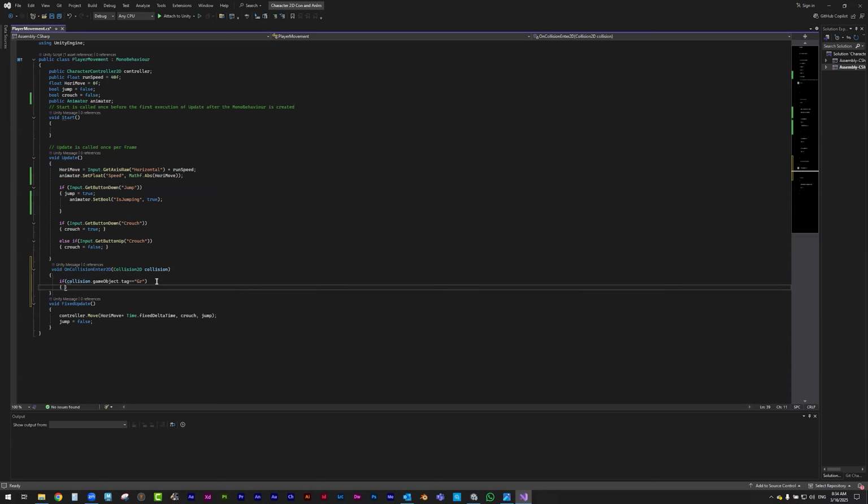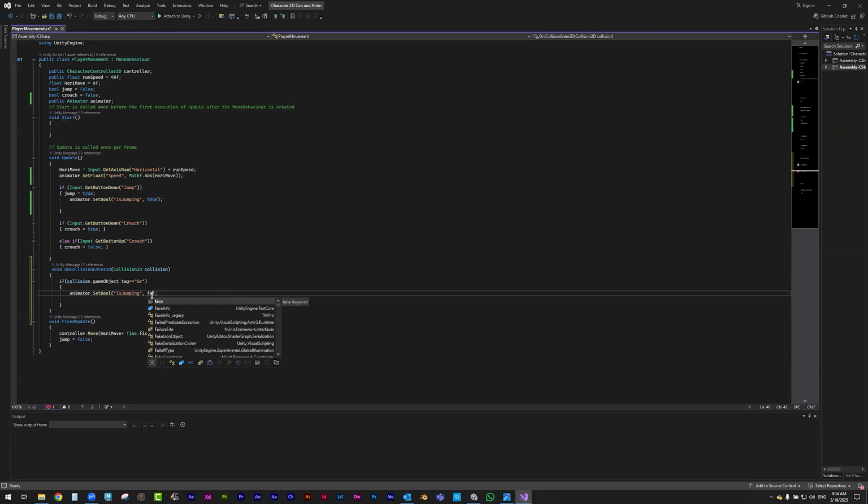Begin and end, and inside it, I want to change the animator SetBool to false. That means when the object hits the ground collider, is jumping will be set to false. And that means the animation will change from jumping to walk or idle based on the speed, of course.